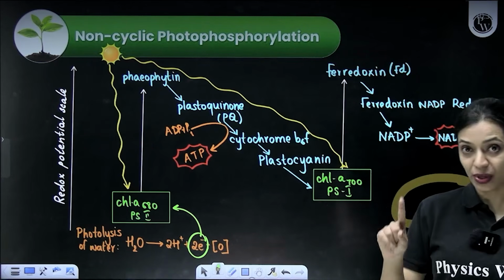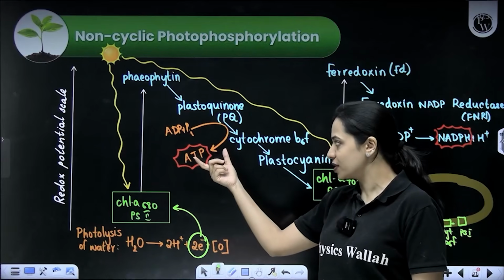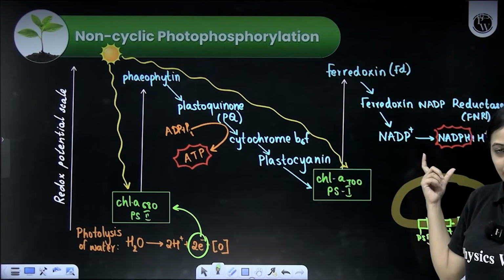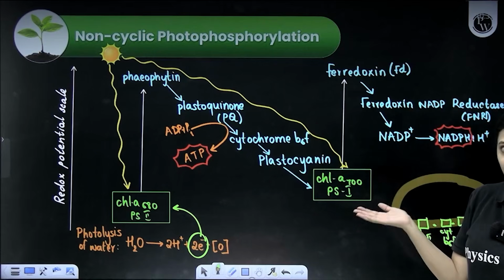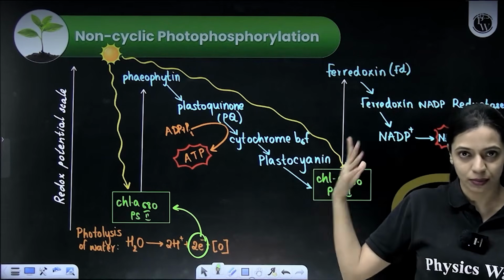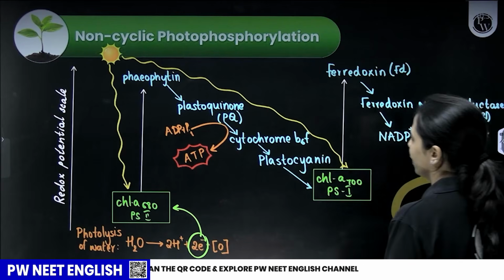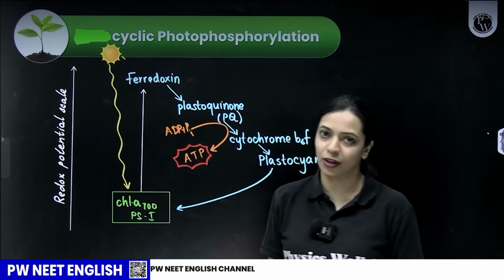So in this process, we saw how using the sun's energy, pigments trapped that energy and used it to synthesize ATP as well as NADPH, about which we've been talking since forever. And then water also splits, releasing oxygen. So one part of this light reaction is over. Now we'll move on and talk about cyclic photophosphorylation.